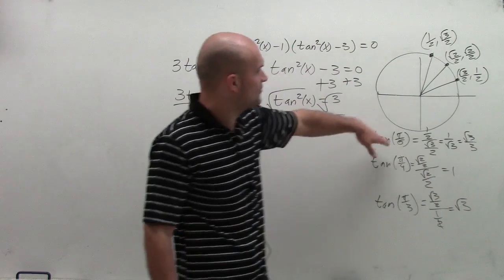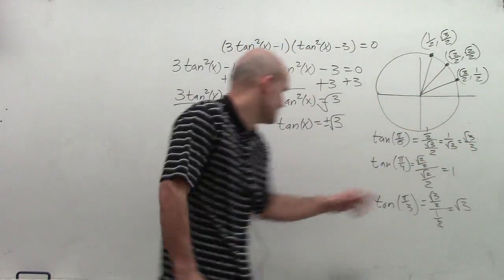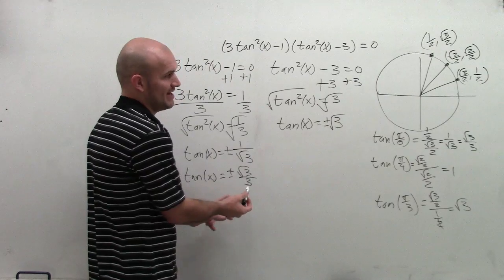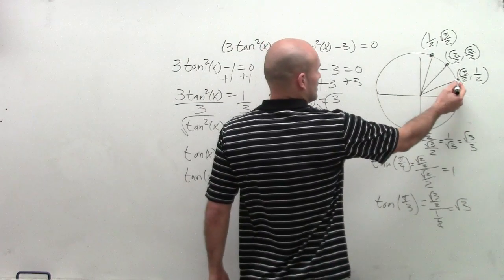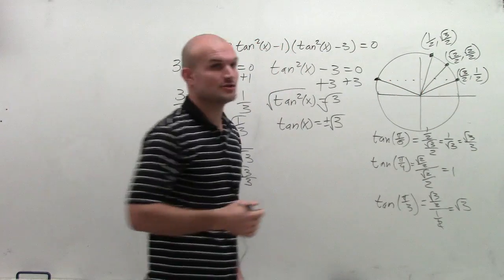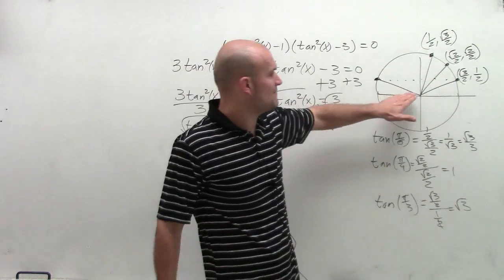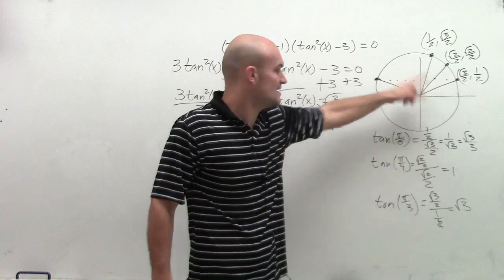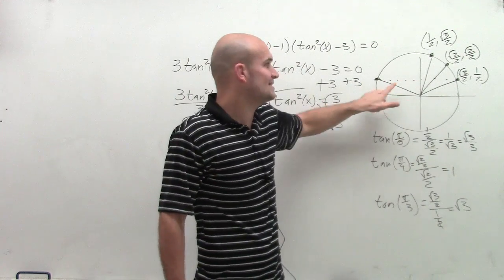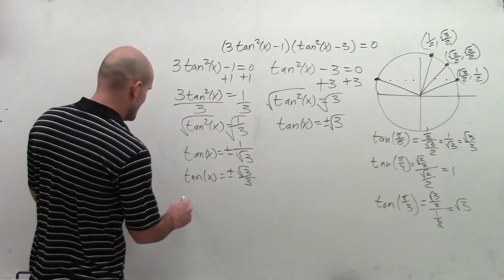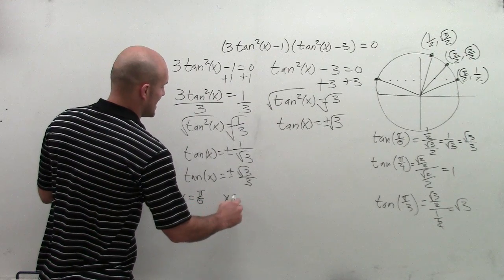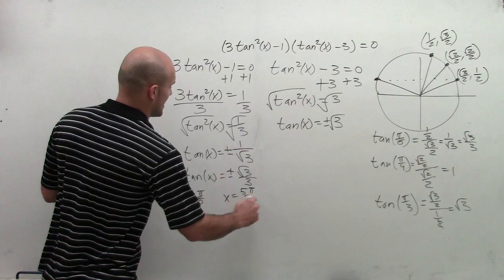So what I notice is the tangent of pi over 6 equals square root of 3 over 3, which is exactly right here. However, I also need to represent the negative value. So if I could reflect this over my y-axis, I know that this point is also going to be negative. So we need to look at when would my value be positive and negative. If this is pi over 6, then this angle, if halfway around the circle is pi, or 6 pi over 6, then we could say this angle is going to be 5 pi over 6. So right now, I have two solutions. I have x equals pi over 6 and x equals 5 pi over 6.